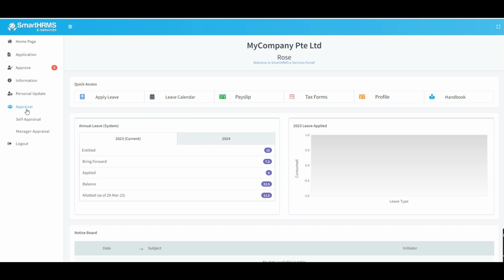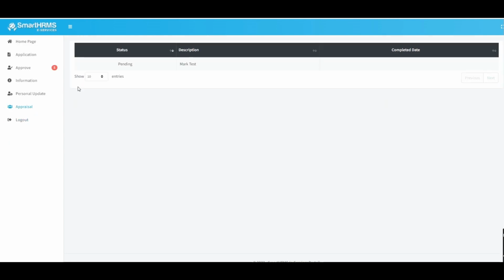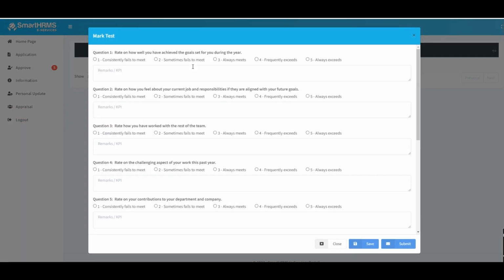When we log into the e-users, they'll be able to review their appraisals over here. They just need to click on the appraisal option here. For those employees, they would first do their self-appraisal. They will click on self-appraisal, and they'll be led to a page where they can update all the appraisal information and the KPIs that they need to. They will indicate their ratings over here, and if need be, they could indicate their own personal KPIs and their own remarks. When they indicate their KPIs and their remarks, they will rate it accordingly like this.